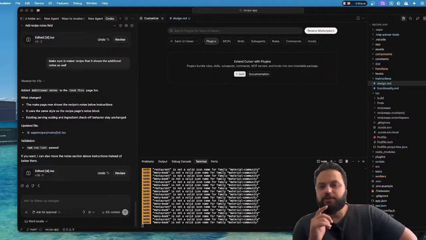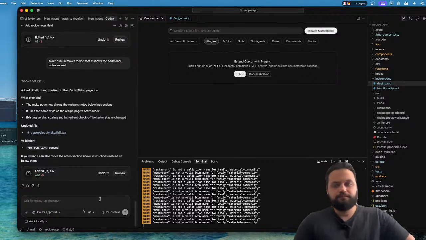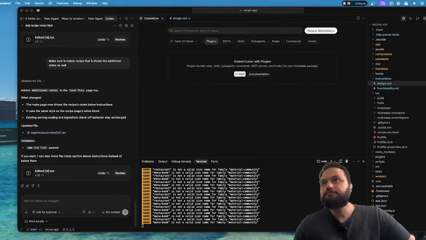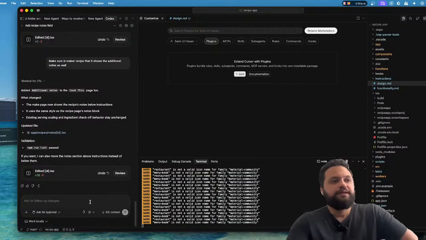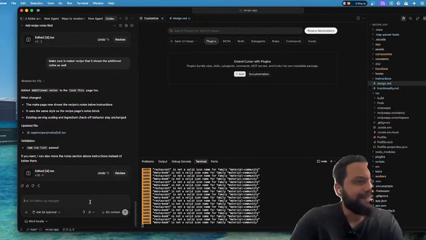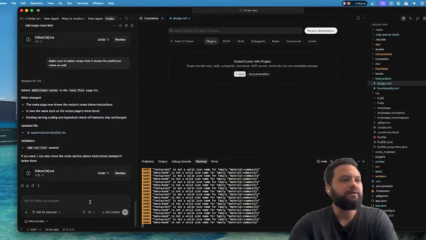Okay, so I think I'm getting quite a lot of new ideas. I don't like the way it shows. Keep the additional notes designed similar to the recipe card.